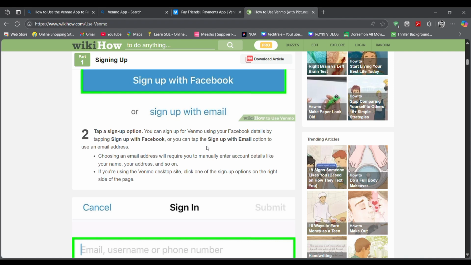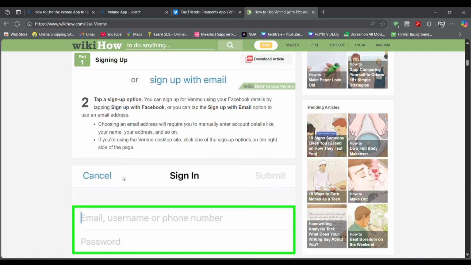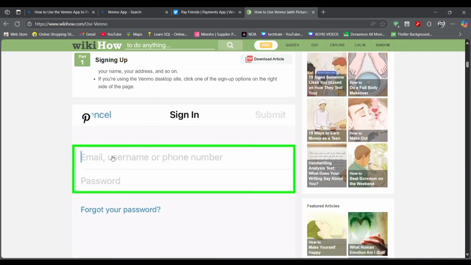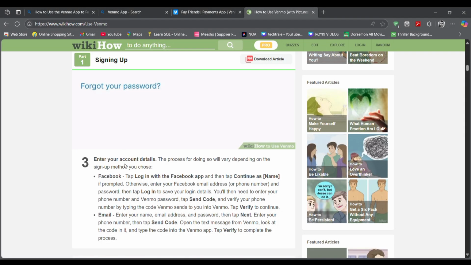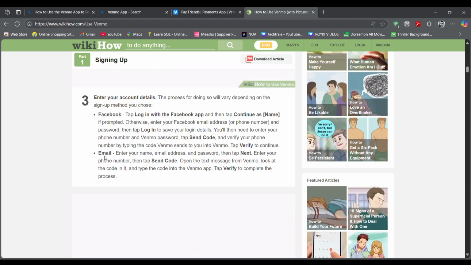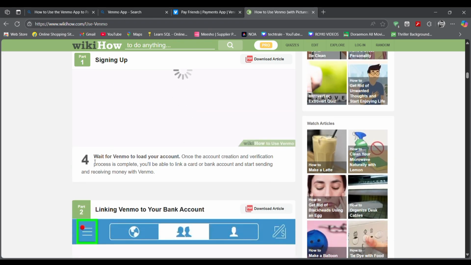To sign in, you just have to select your email address and then follow the on-screen instructions to go ahead. Now, just enter your details, sign into your account, and then the next step will be simply to log in to your account. After logging in, you're going to see a huge menu, like enter your account details, like Facebook. For email, you can use any of your base accounts to connect with your main account here.